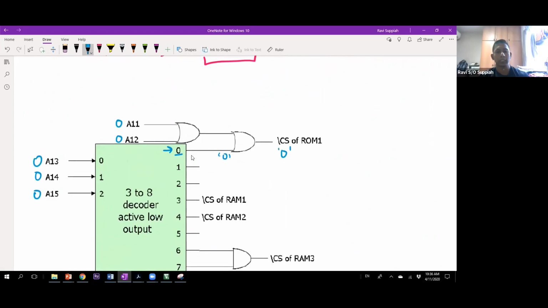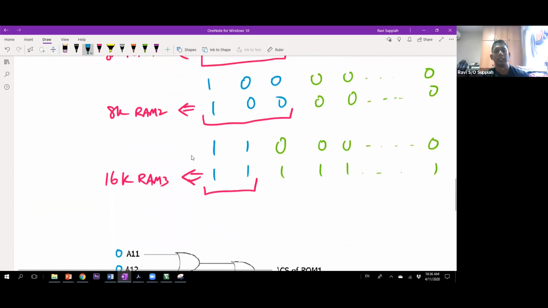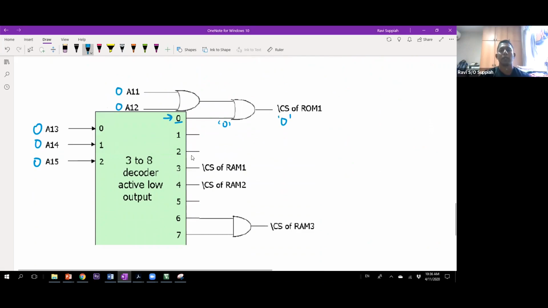In this question, I have assumed active low chip select for the ROM1. So I want it to be a 0 to activate the ROM1. If you have taken it to be otherwise, it is fine. As long as you stick with an idea of how you want to design the circuit and what chip select logic you're looking at, it is fine to design it either way unless the question specifies. In this question it is not specified, so I am just going to say that it is active low chip select for the different devices that I'm selecting.